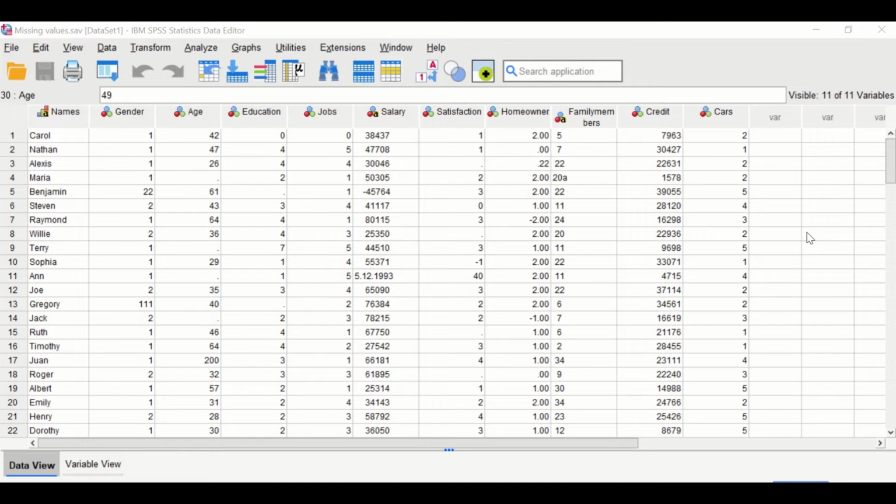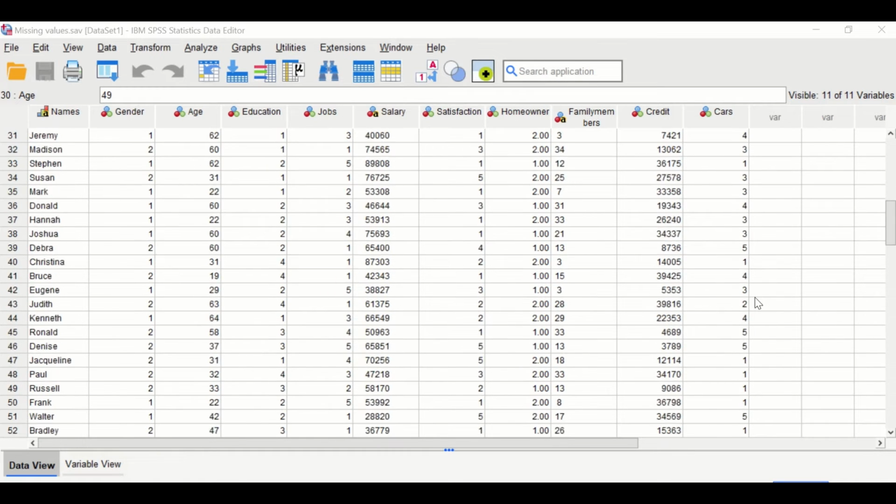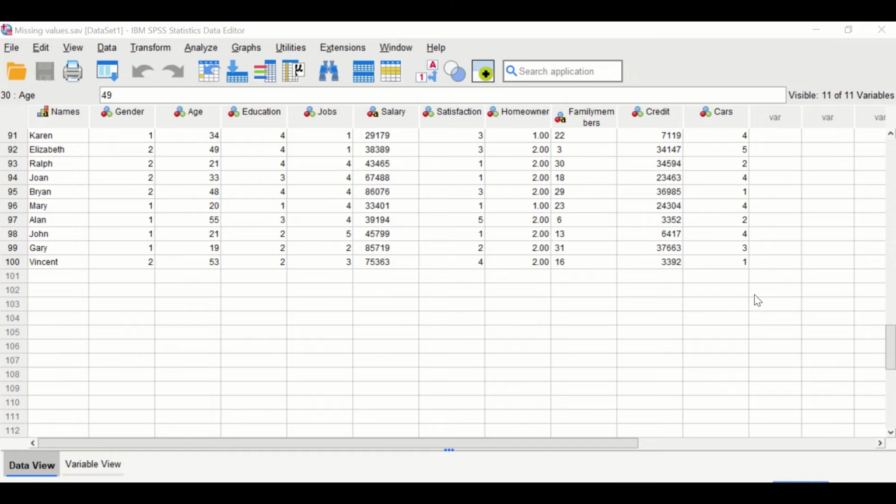Here in this data view in SPSS, I have made data for the sake of performing data cleaning. Here we have 100 cases.